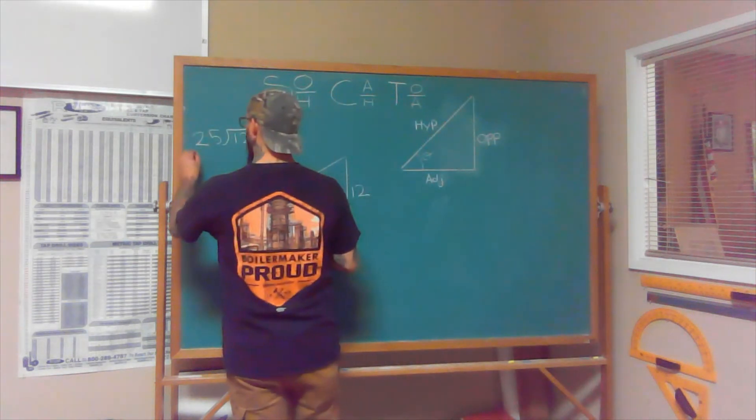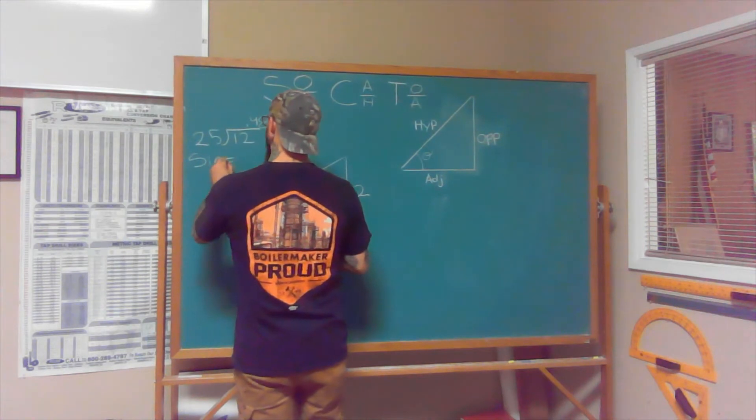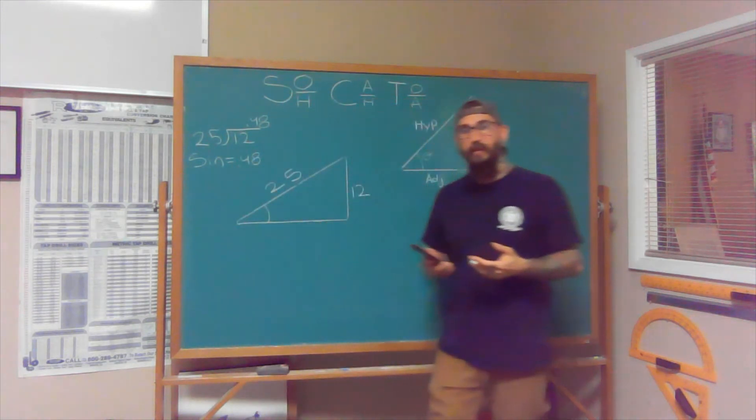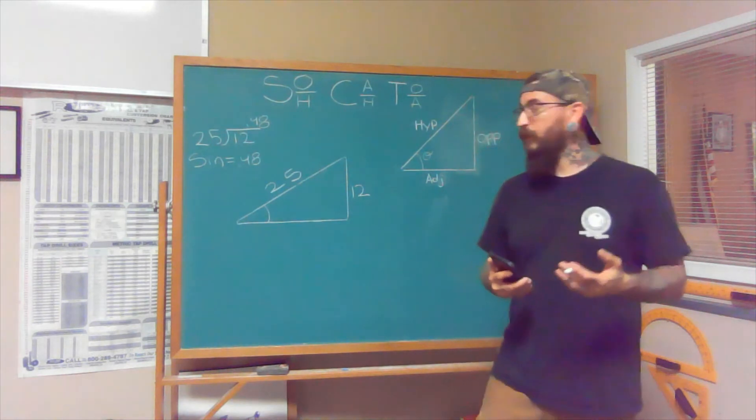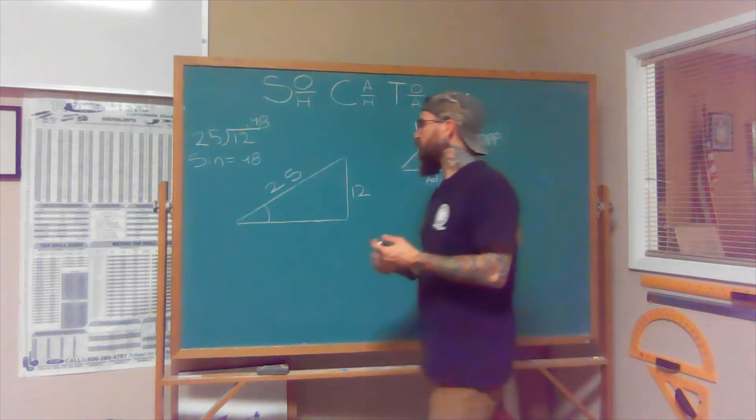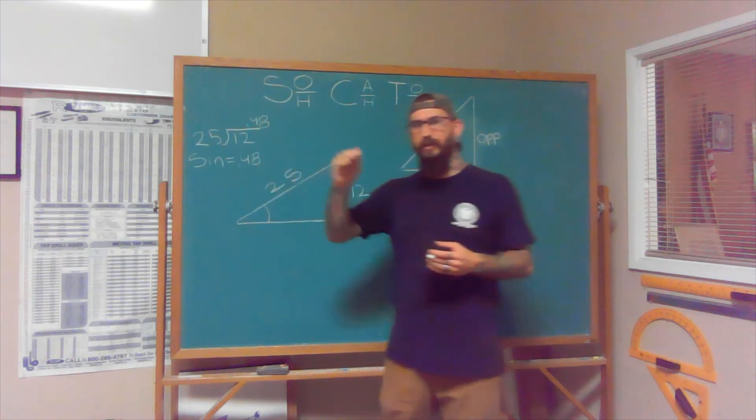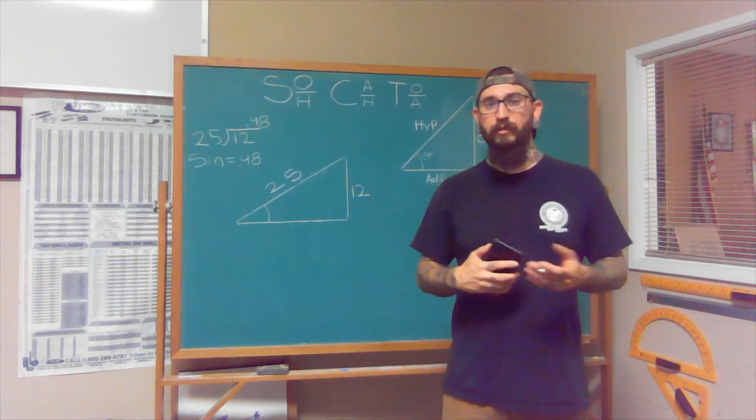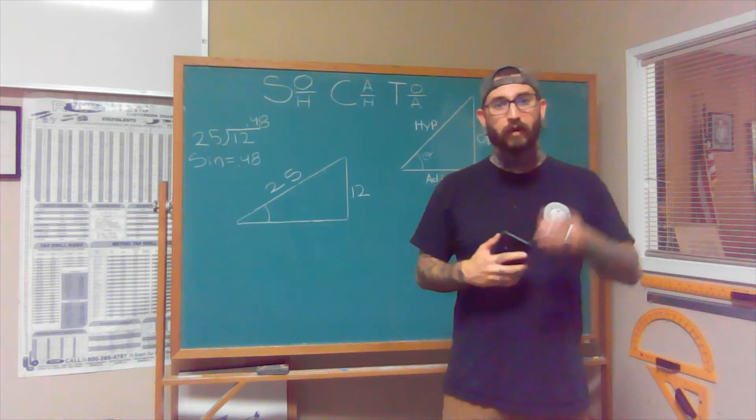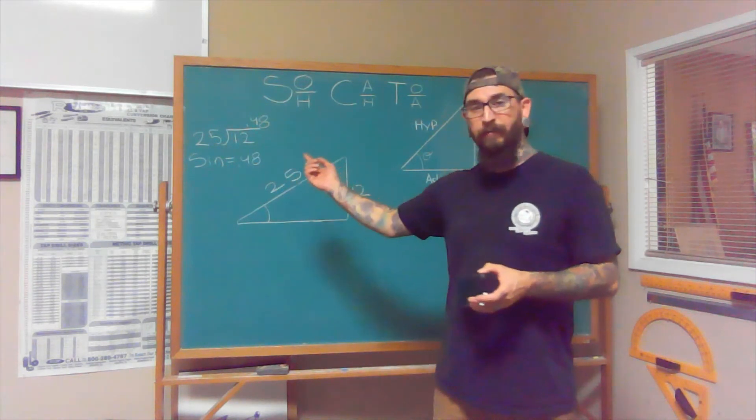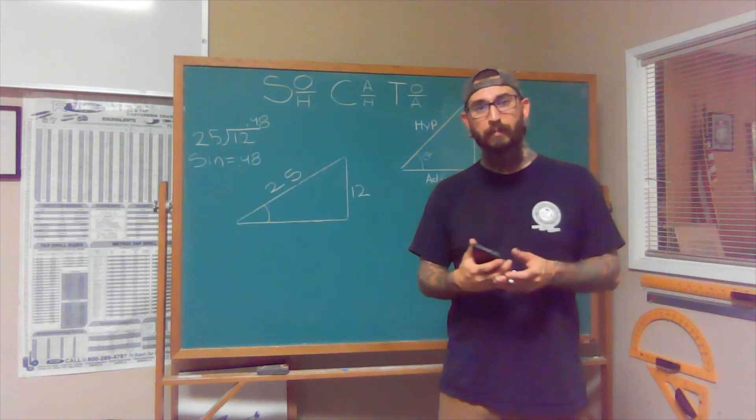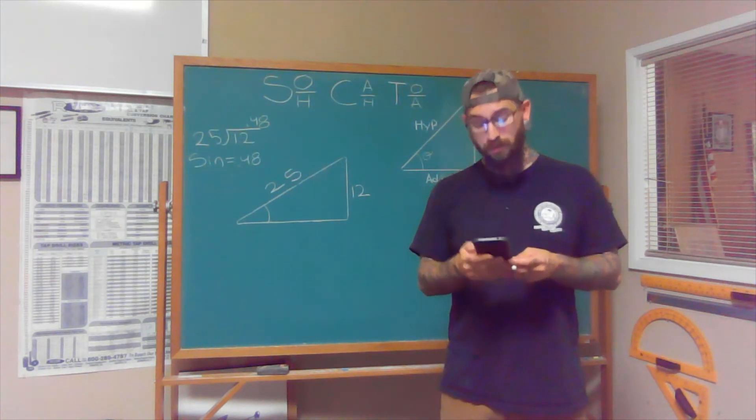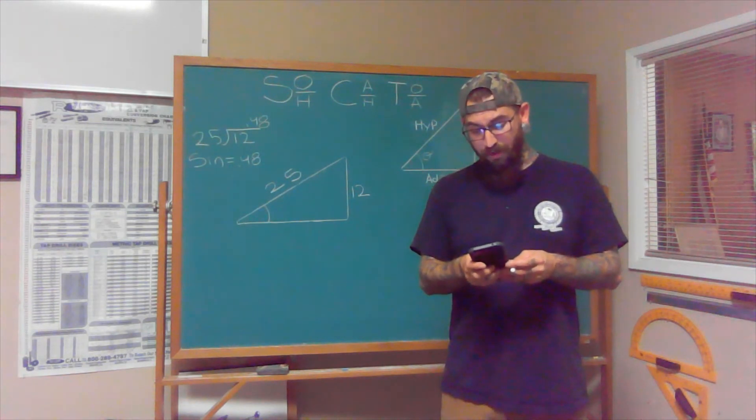So our sine equals 0.48. And if you haven't seen these videos yet, I'm going to speak like we haven't watched any of the videos previous to this. So sine has a bunch of different numbers assigned to it. Every angle has a ratio that's assigned to it. And if you ever look in a trigonometric functions chart, which are pages upon pages of all these numbers, that's what they're trying to say - for a given degree, it's going to have a ratio of this amount. So either you can go look in your trigonometric functions chart, or if you have a calculator with a trigonometric function on it, we can very easily find out what that angle is.